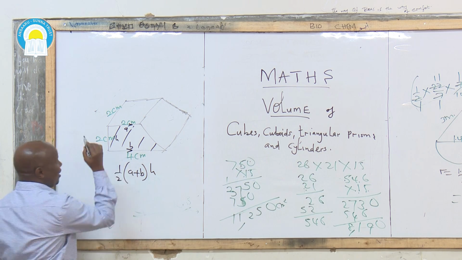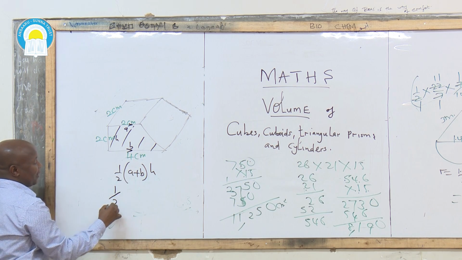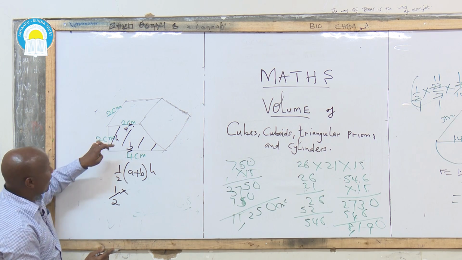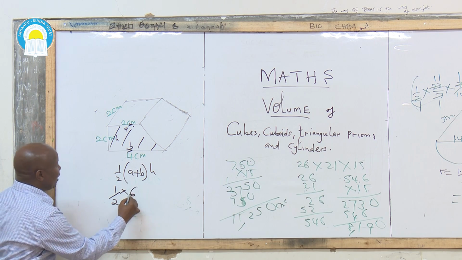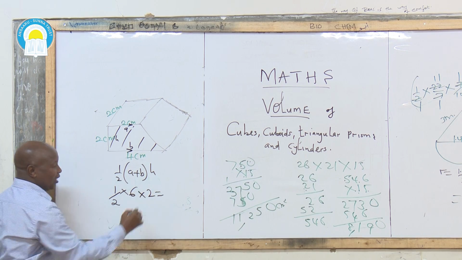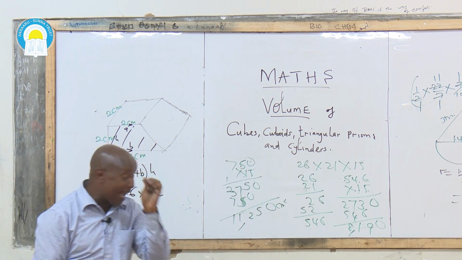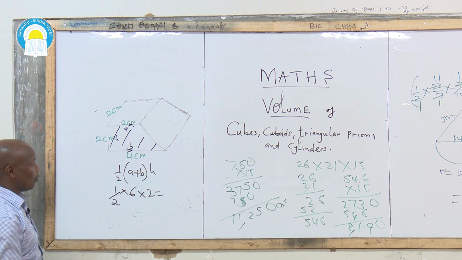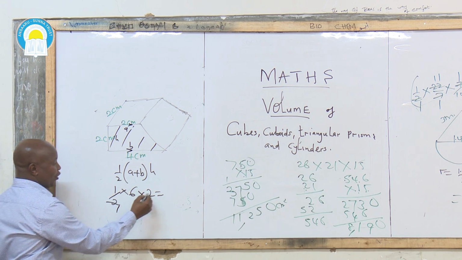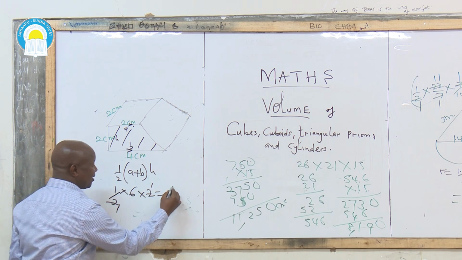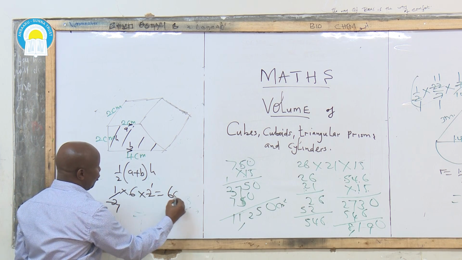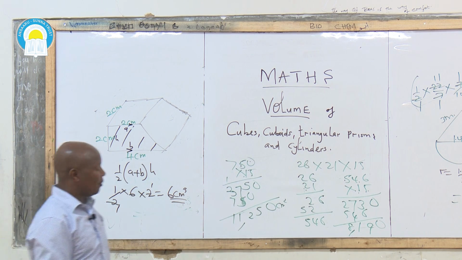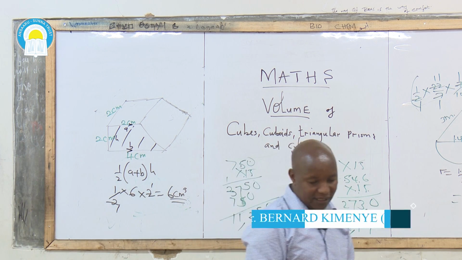In our case here, our height is 2. So it's simply very fast, it's a half. Then A plus B is 2 plus 4, which gives you 6, then times 2. Very simple question, but very highly missed in exams by students who are not serious with what they are doing. Half by 2, 1, by 2, 1. 6 multiplied by 1 is 6 cubic centimeters. That's how we get the volume of that figure. Base area times the length.